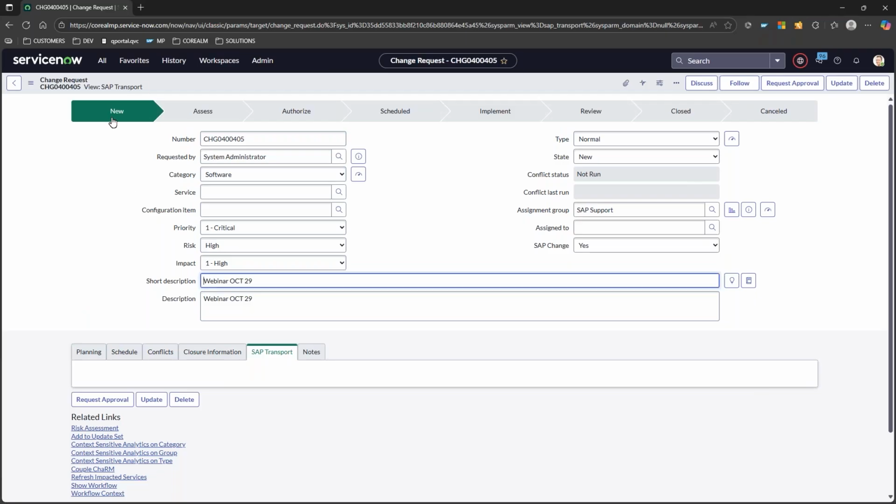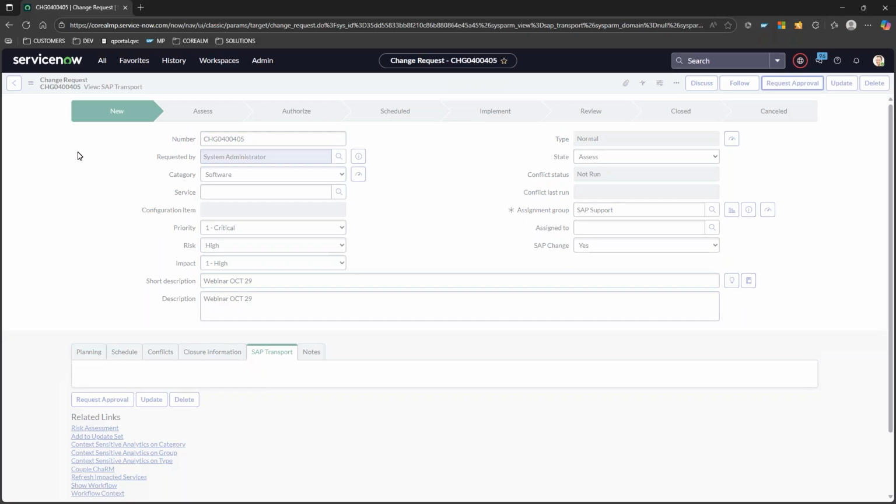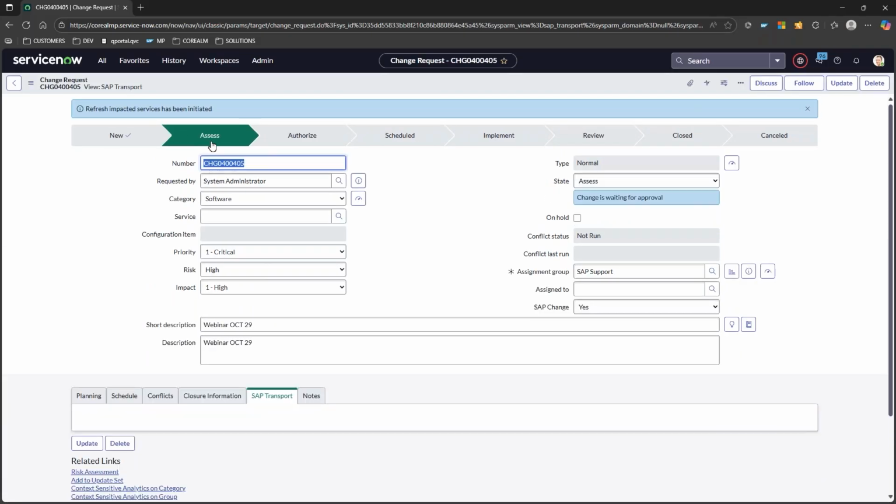In this case, the next step is for us to enter the status Assess, which means that we need to request an approval. An approval will be generated, and then we have to provide that approval before we can move to status Authorized. This means that we have some pre-approvals in place for someone to review this change and approve, to say that development can begin. So I'm going to go ahead and request approval. We're going to move to status Assess.